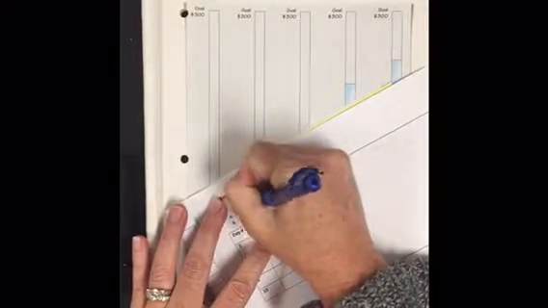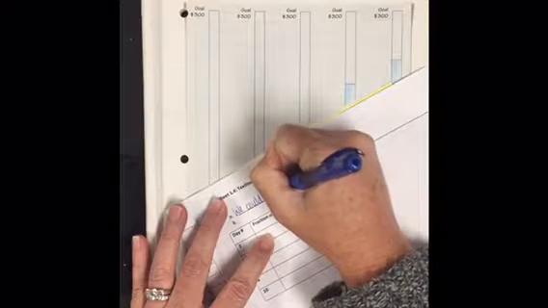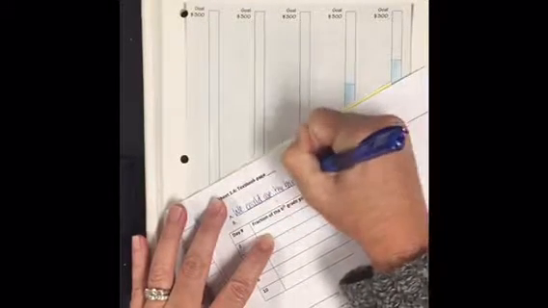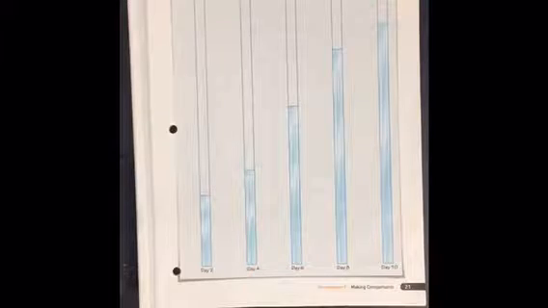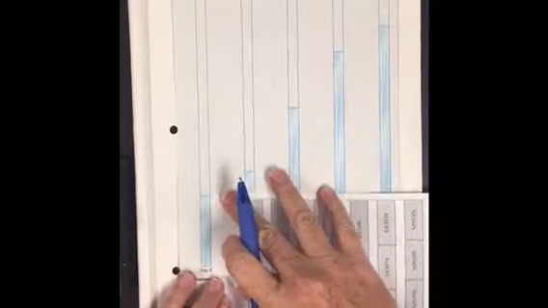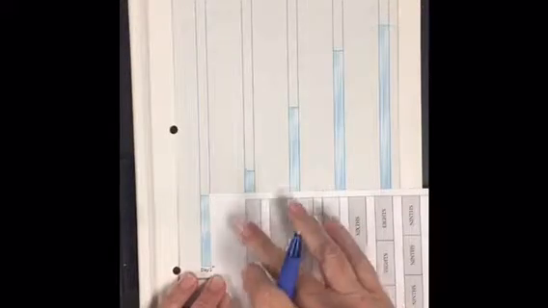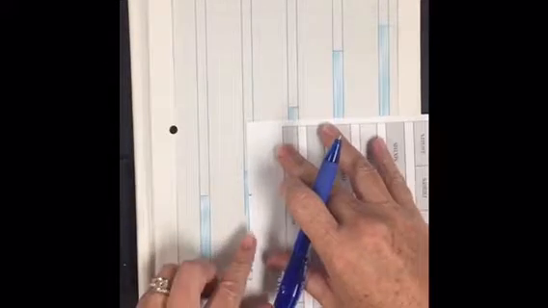We could use the bars to see if they go up by the same amount each time. So let's look at this. Do these bars look like they go up by the same amount each time? Well, I can look at this and say, no, they don't. But if you couldn't, you could just get a little sheet of paper and say, okay, it grew this much from here to here. Now, if we put that at the same level, did we grow that same amount? Clearly, we did not grow that same amount the next day.